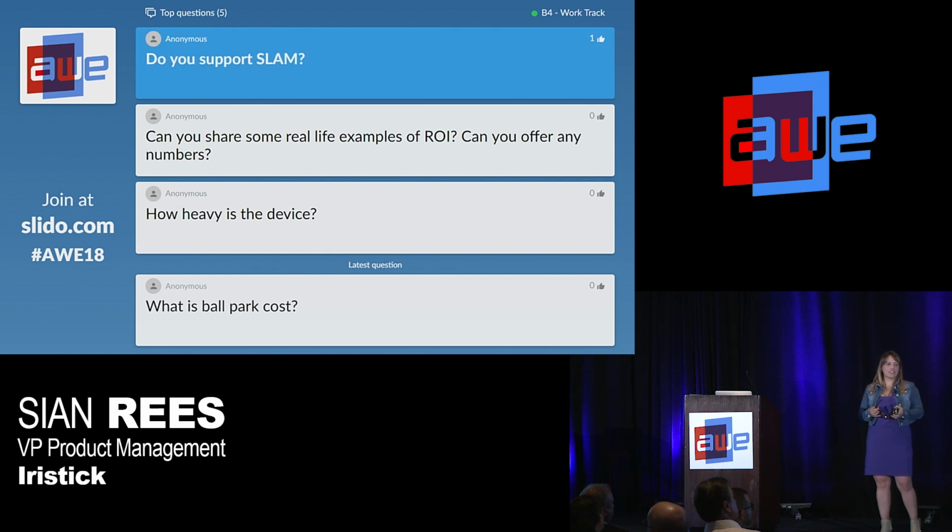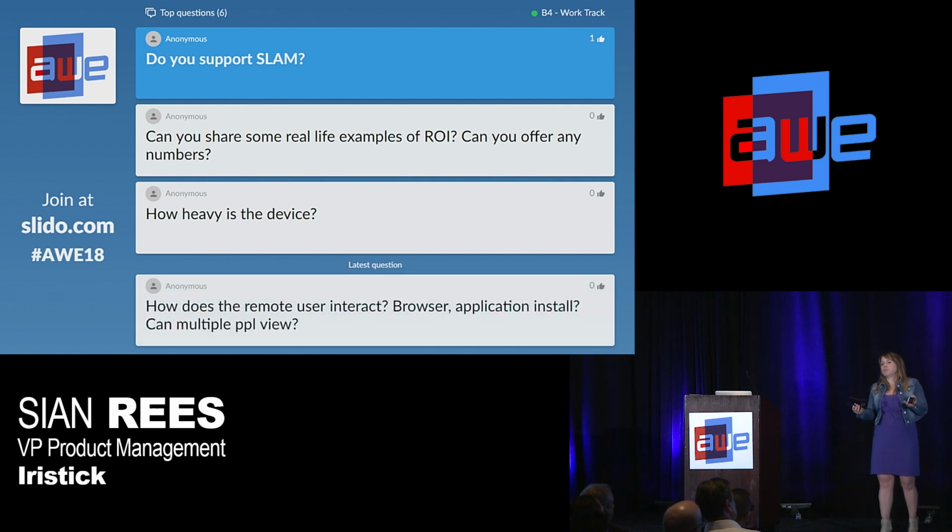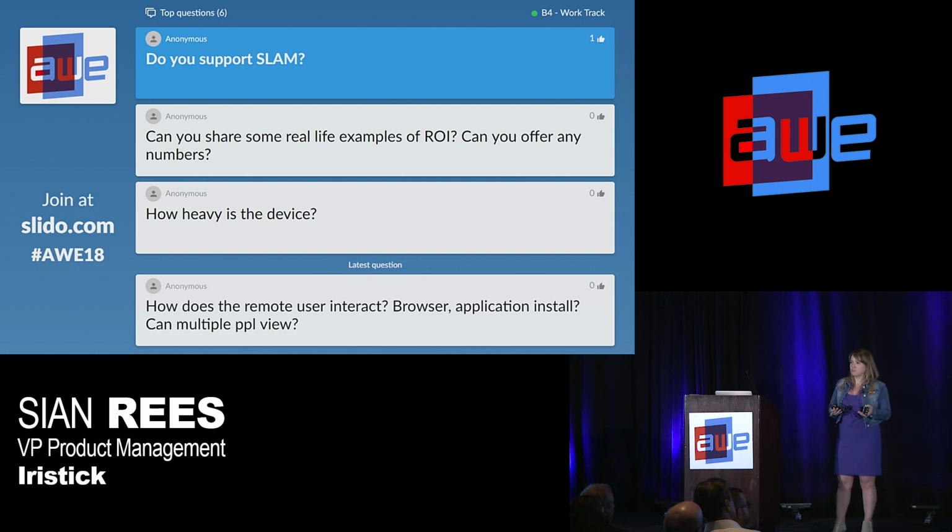Tracking over an area. Well, recognizing, when you look at something, recognizing it. Okay, well, we support a camera feed. So like I said before, we deal purely with hardware. In theory, you could do that with software, but we need to find out more about what your needs are. It was my question, I was just explaining.